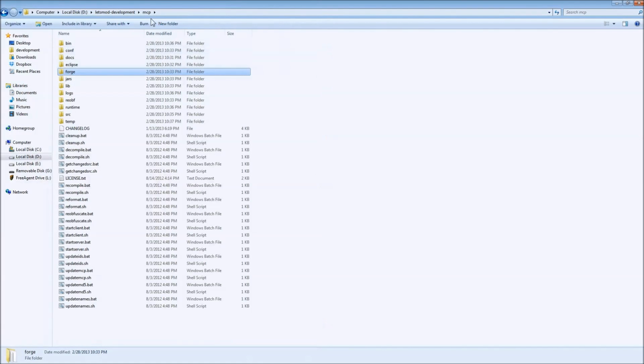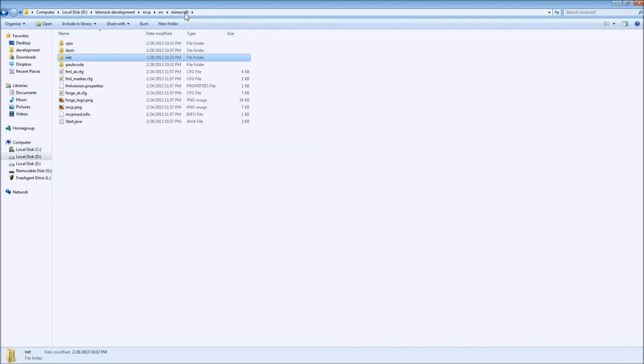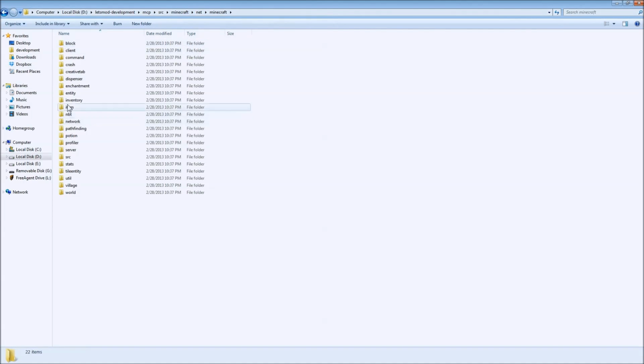So now we're looking at our MCP directory here, and we can see we got a little bit more than we did before. Namely, we also have this source directory. If we go into the source directory, we'll actually see this is where all the decompiled code goes. So one of the things I should explain is historically all Minecraft code would end up inside of the net Minecraft source directory. Forge a while ago repackaged, and by repackaged it just kind of reorganized where a lot of these files go to make it a little bit easier for a developer to find these things. So instead of, in the past, ending up with a directory that's just full of stuff, it was a little bit more challenging to see things because there's a few hundred items in here.